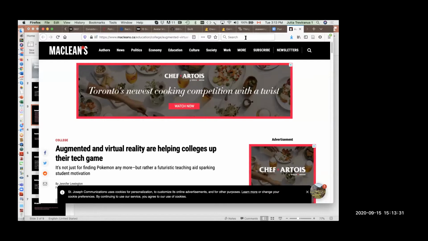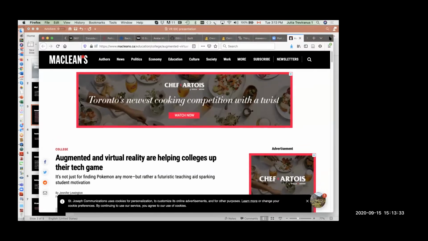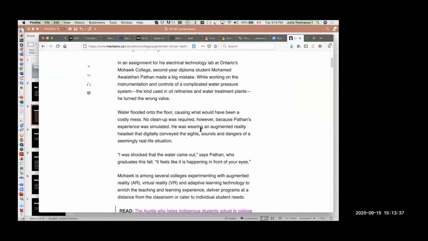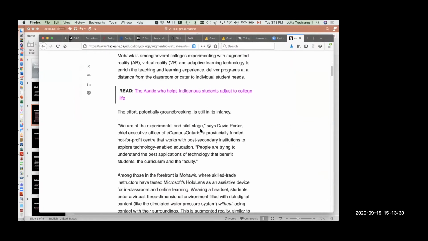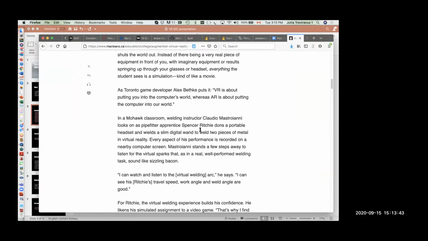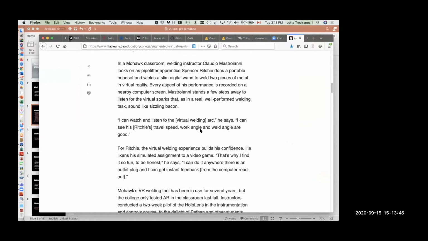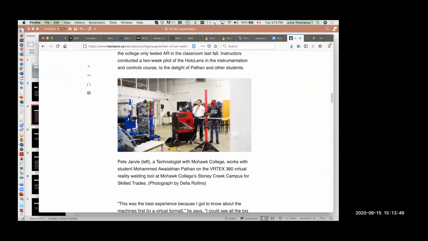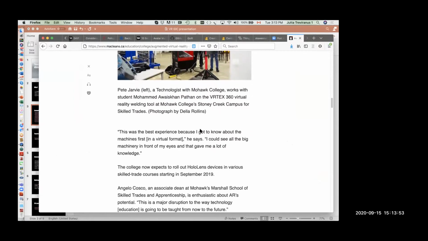But there are quite a few really good examples of how, especially within Indigenous universities and colleges, augmented reality and virtual reality are being used.